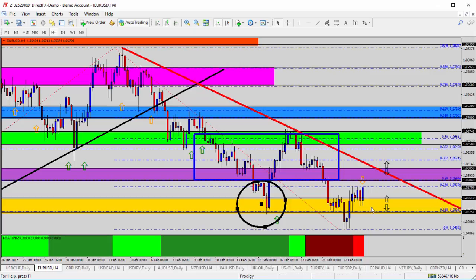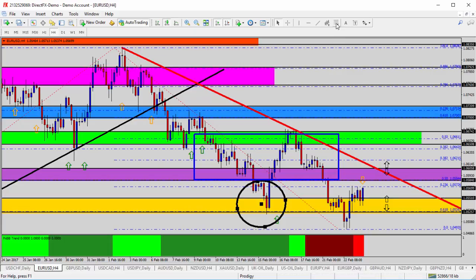Again, buying into the yellow zone would be your best opportunity, but we've already seen it pull off of there, back from the 50s into the 70s already. So we're still looking at the purple zone as a potential resistance here for this currency pair. I'm looking somewhere right around the 105.85 to 95 level as a potential opportunity.